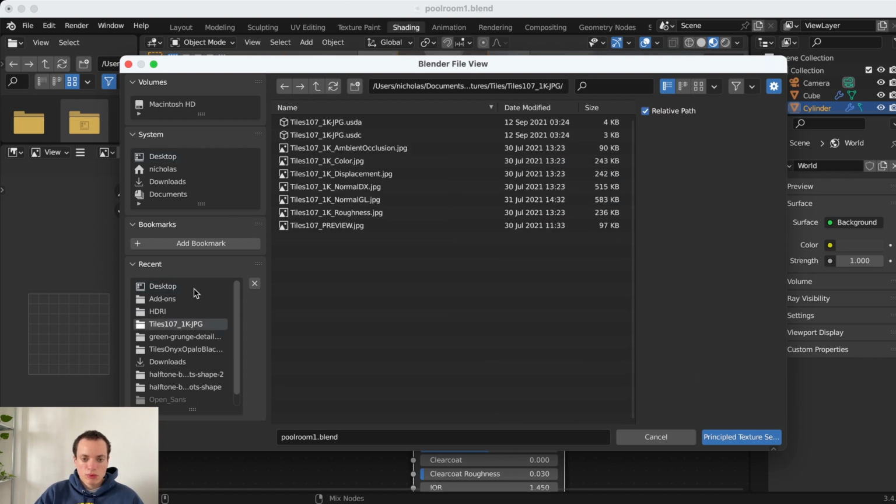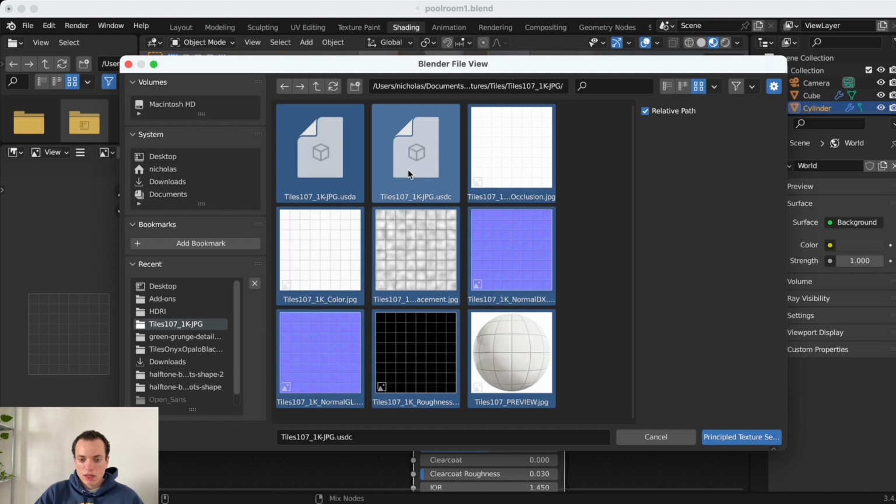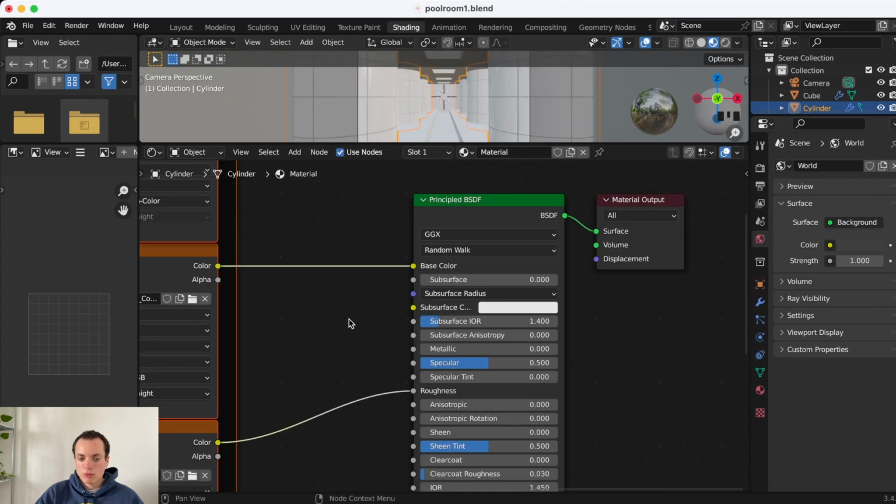Then I'm going to put the tiles that I have downloaded, this one. I'm going to do A to select everything, and I don't want the displacement because I don't like the effect of this. So I'm going to just take everything except the displacement. Principled texture setup.